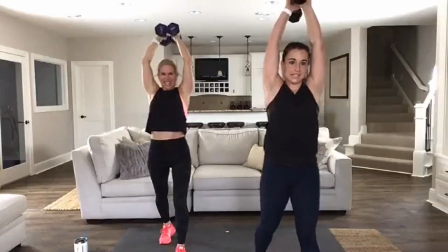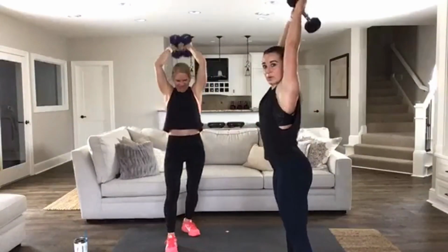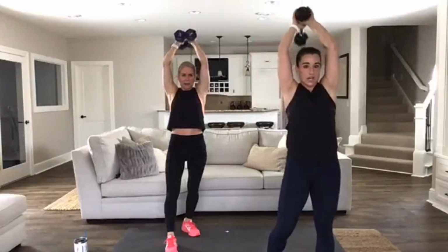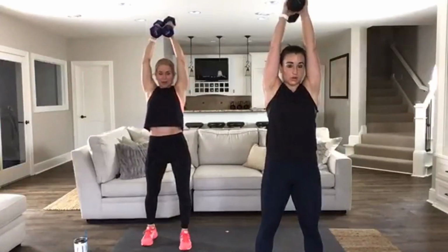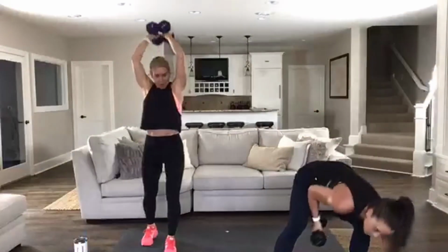so good. Right here, you can have a staggered stance, feet together. Just make sure as your hands are overhead that we're not arching our back, right? Right above, dropping your hand behind your head. You have four triceps, three. We're switching to our last movement in two, one. Grab both of your weights.